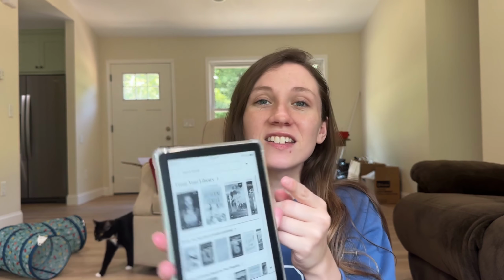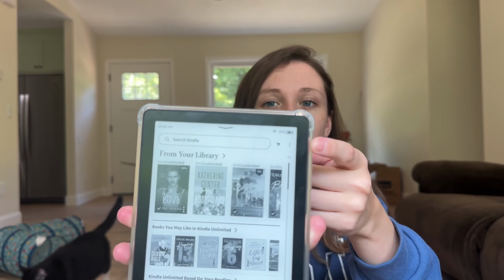I've definitely been reading on my Kindle for a few days now, and I still have 83% left on my Kindle. So the battery just lasts so long. I feel like I read a lot faster on a Kindle, and that could be a straight up lie, but it really does feel like you fly through the pages really fast. And it's also super lightweight, so it's not heavy when I'm holding it. So if you're reading a really thick book, you can just transfer it over to your Kindle.